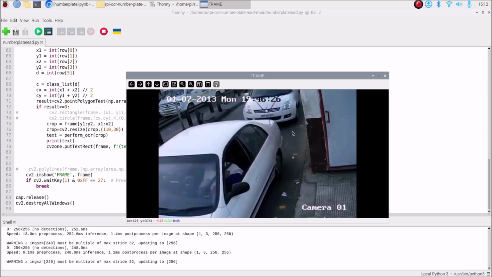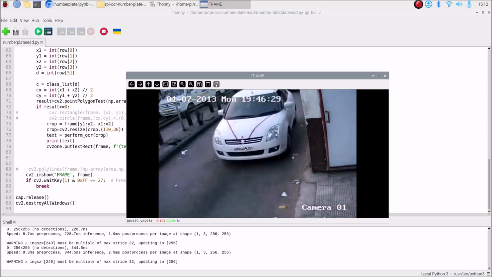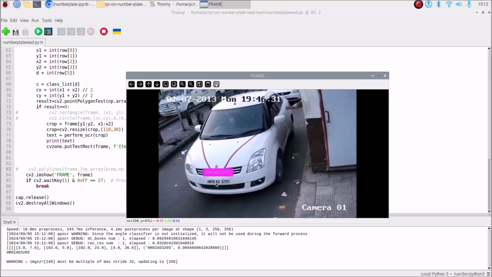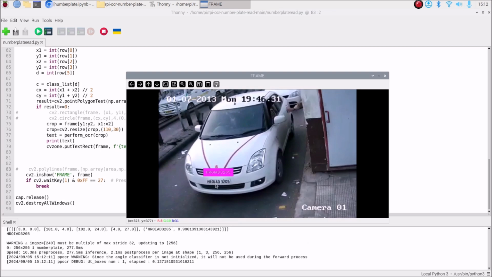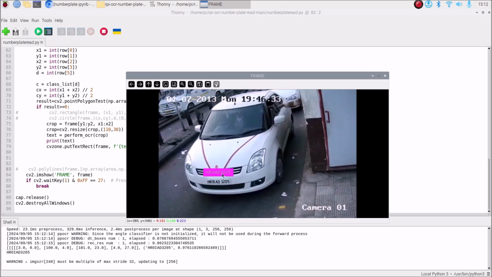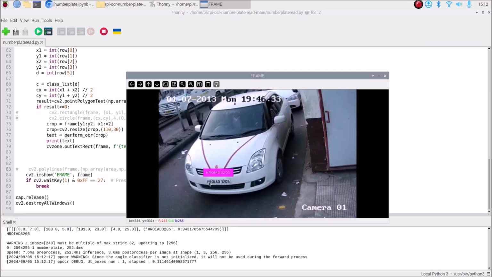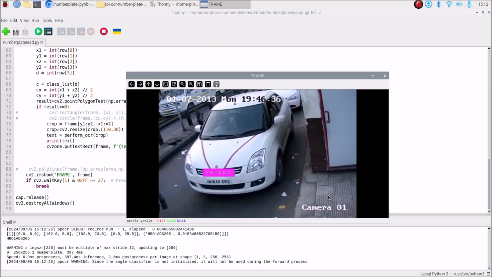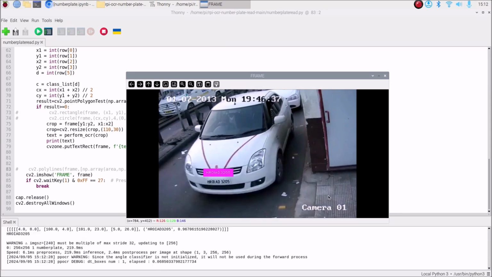Now this car has passed, then we have the next car. When the car number plate is inside our area, we have detection, and as you can see, there is a detection: HR01AD3205. For this number plate, as you can see, this is our detection. So friends, this is how you can use YOLOv10 and you can use PaddleOCR for reading the number plate, and then you will have this kind of result.